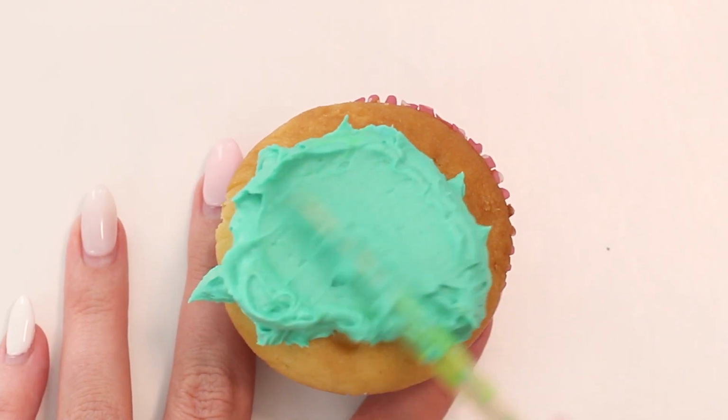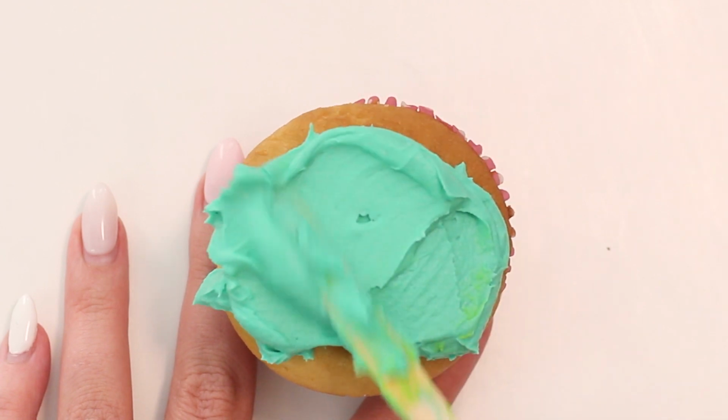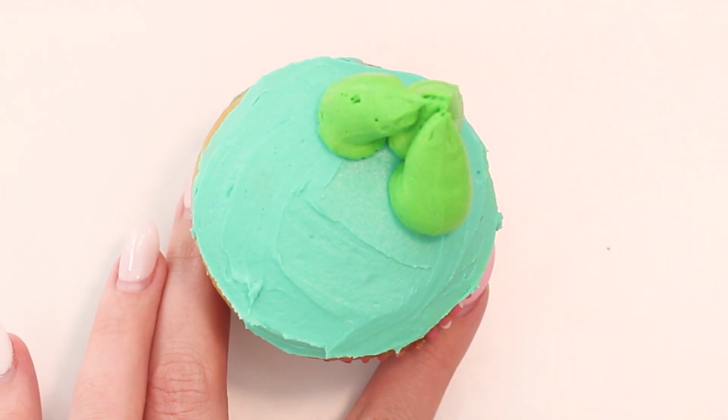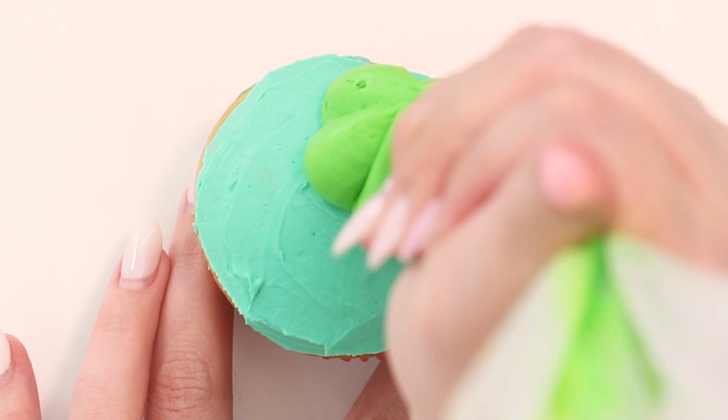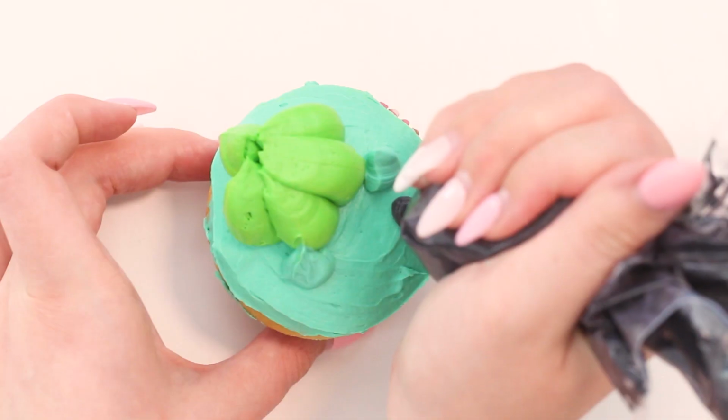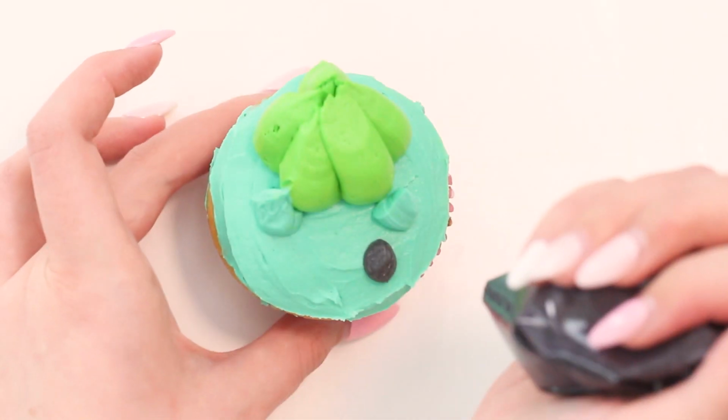To make Bulbasaur, spread some blue-green buttercream onto the entire surface of the cupcake. Create the bulb with the light green buttercream, just kind of by piping upwards into a little bulb shape. It's not tricky, I promise. And pipe the eyes with some black buttercream.